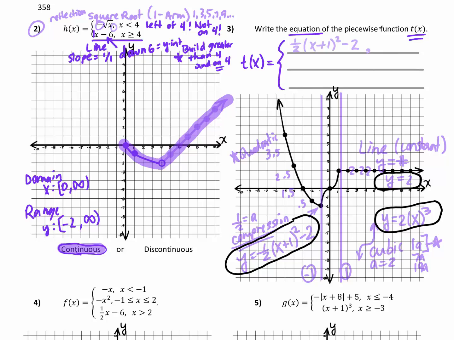And now we need to say that we're building to the left of -1. So that's x is less than -1. And what's unique about these questions in particular is you get to choose. It is very hard to tell which shape has the open circle or which shape has the closed circle. And so you get to make that call. What you're not allowed to do is put an equal to here, and then on the next shape also put an equal to, because that would stack a dot on top of a dot in that location.